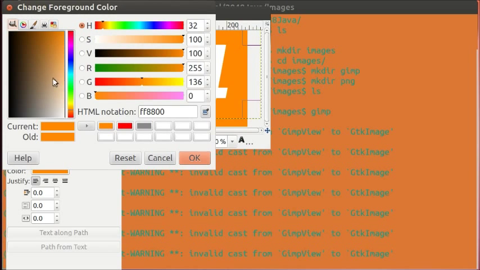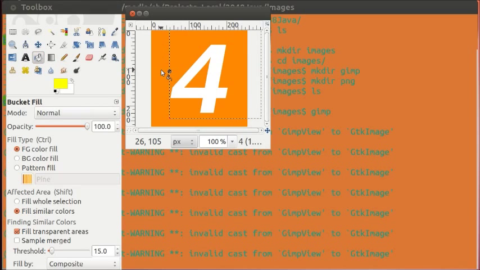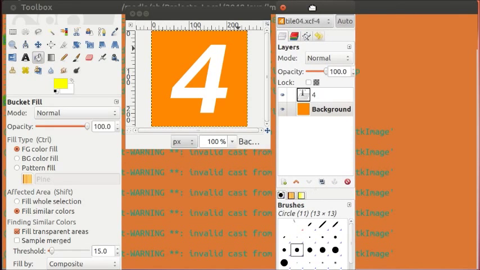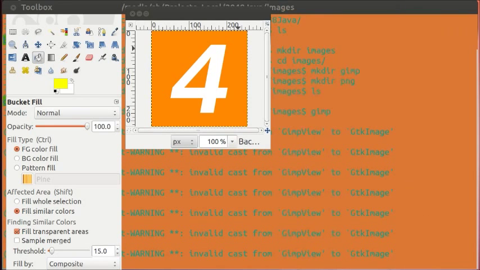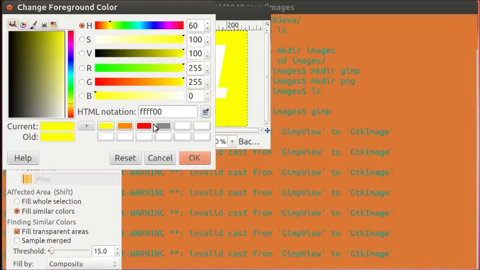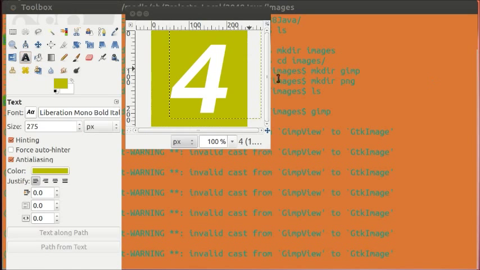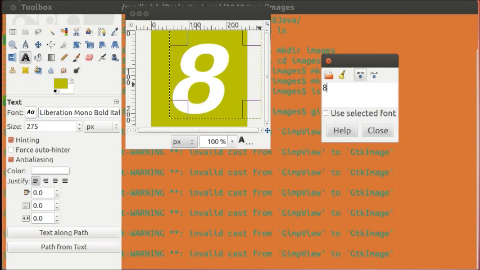Now, after 4 is 8, and I guess we'll continue this pattern and make this one yellow. I've got to make sure I select, this is off the screen normally, but I have to select the correct layer when I'm filling. So the background changed to yellow, and that's too bright. So I'm going to scale it down to BB00. That's a little bit better. And this is the 8 tile.